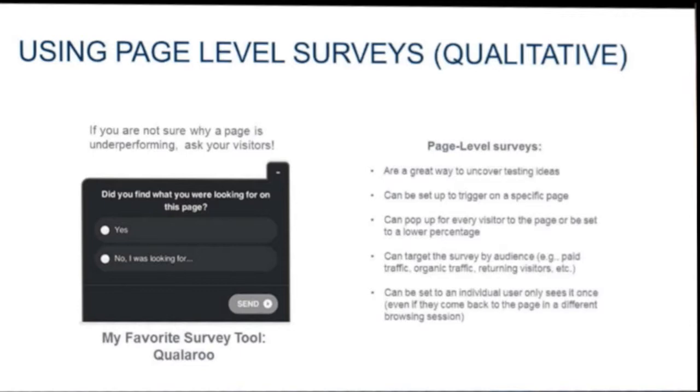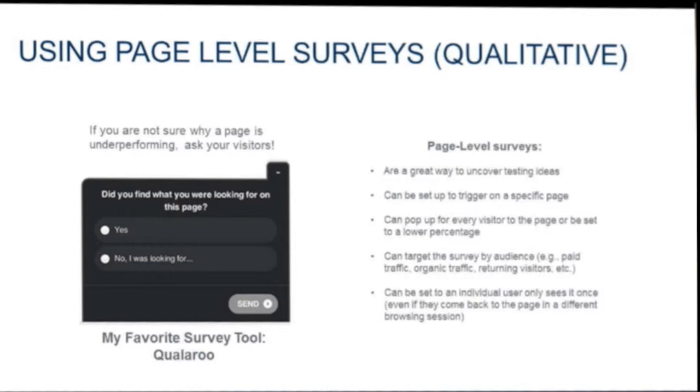This can also be set up as an exit survey on your site, where they come to your site, they visit maybe 4 or 5 pages, and then when it looks like they're about to leave the site, it pops up and asks 3 simple questions. Why did you come today? Were you able to complete the goal of your visit? And if not, why? So using it as an exit survey allows you to measure what's called task completion rate.